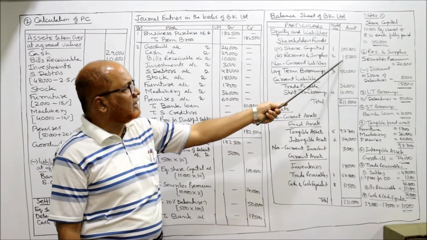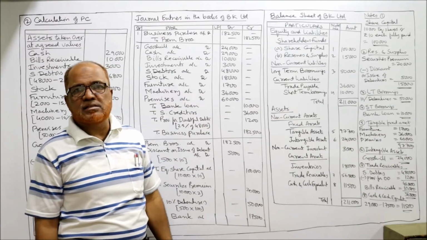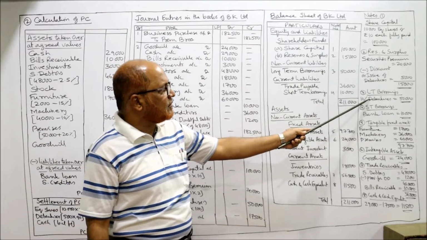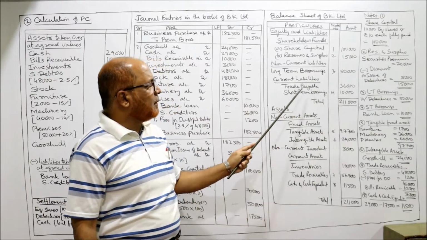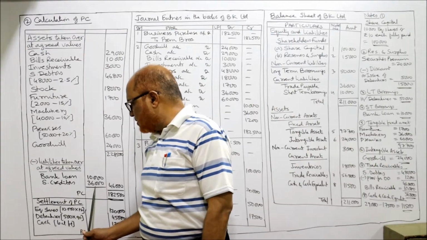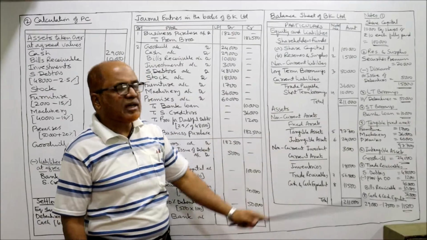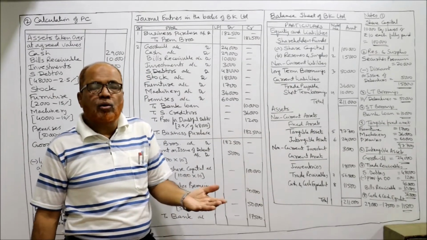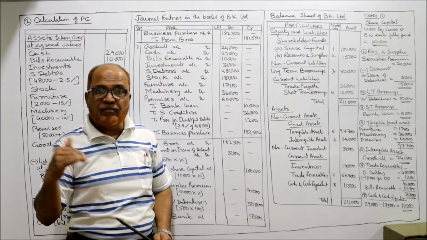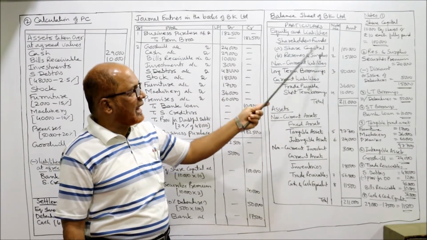Reserves and surplus 15,000. Long-term borrowings: under long-term borrowings we will take debentures. 500 debentures are there, each debenture face value 100, so debentures 50,000. Then trade payables. Trade payables are the creditors. The creditors in Prem Brothers were 36,000, same 36,000 we have taken. Short-term borrowings will take the bank loan, assuming that the bank loan is unsecured, short-term. How much? 10,000 rupees is the bank loan coming from Prem Brothers. Now if you take the total, it will be 2,11,000 on the liability side.